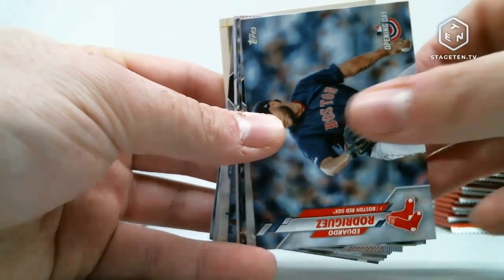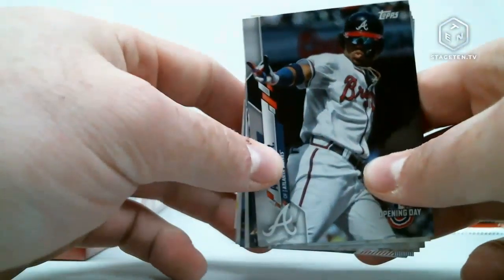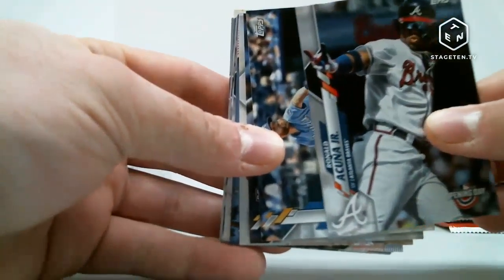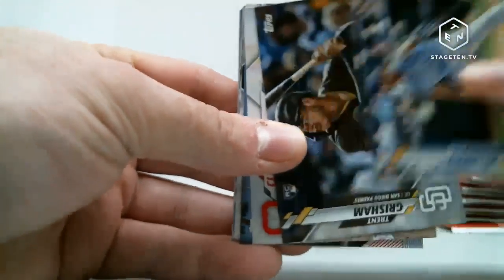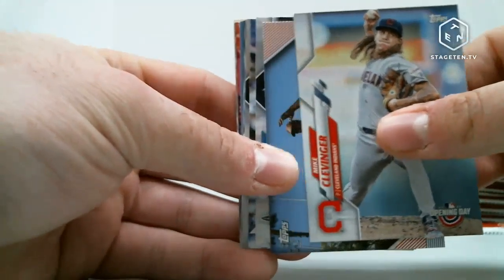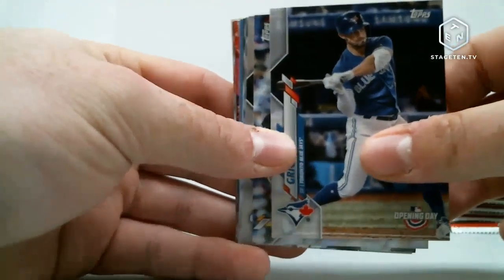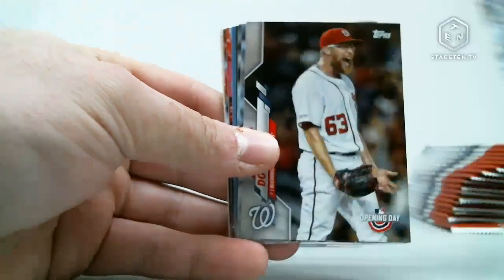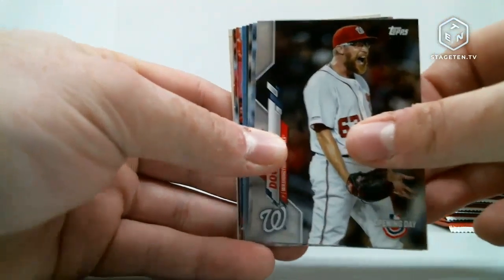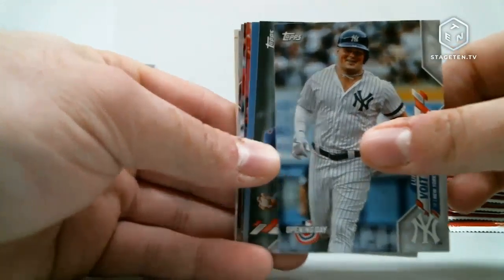But there are the Luis Robert short prints in this product that, as far as I knew up until recently, like Ronald Acuña, were hobby exclusive, but I do see people pulling them out of retail. So I guess it's not hobby exclusive, but in the case that me and Steve opened about 2 months ago now, we pulled two of those out of that case. So that was fun.